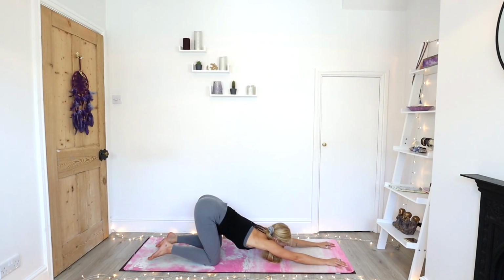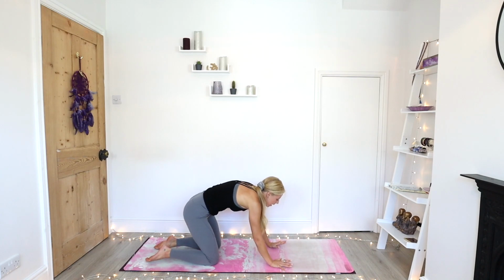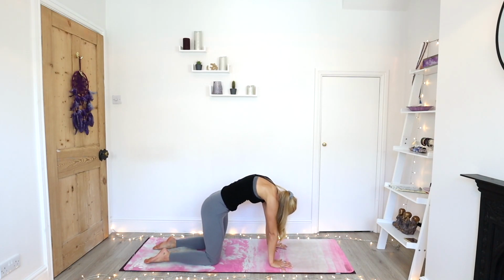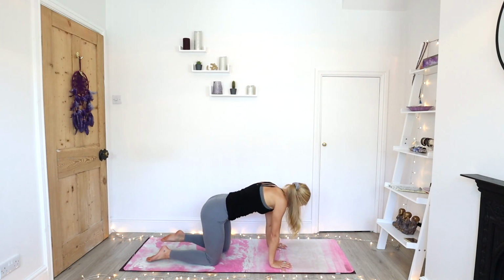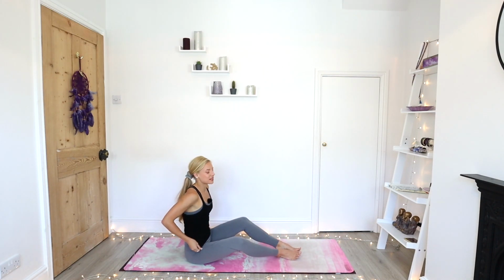And slowly on your next inhale, hands walking in. Exhale, round through the spine. Chin to the chest and just give the hips a little wiggle from side to side. Slowly coming down to seated. Just finishing with a couple of seated stretches.